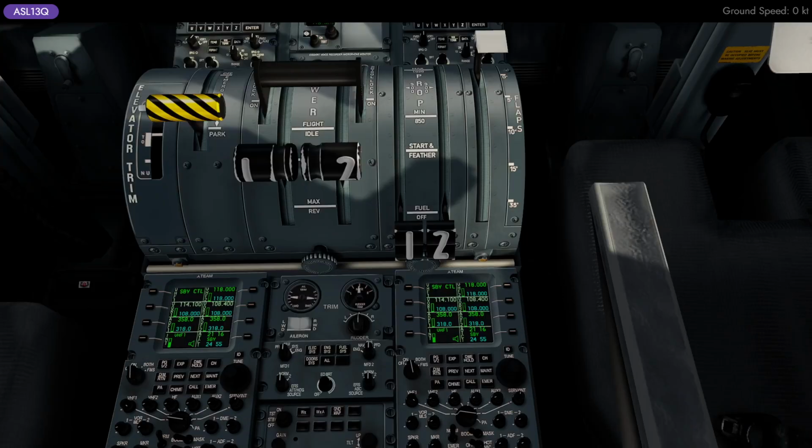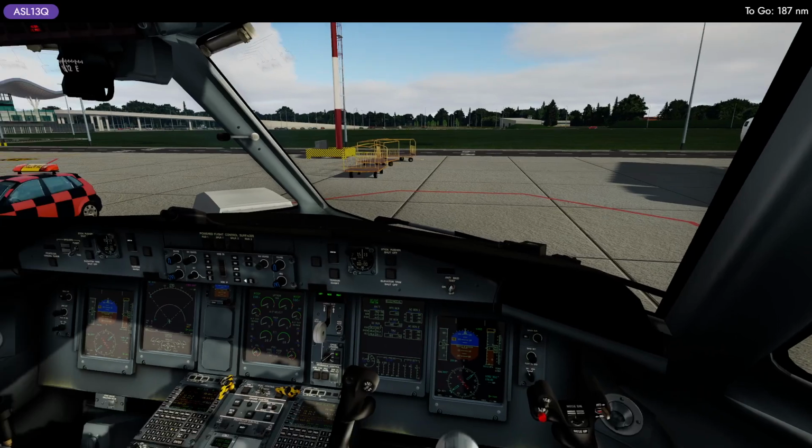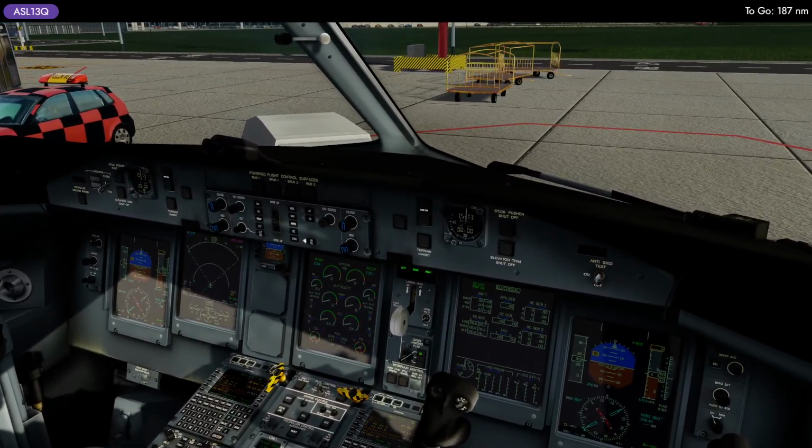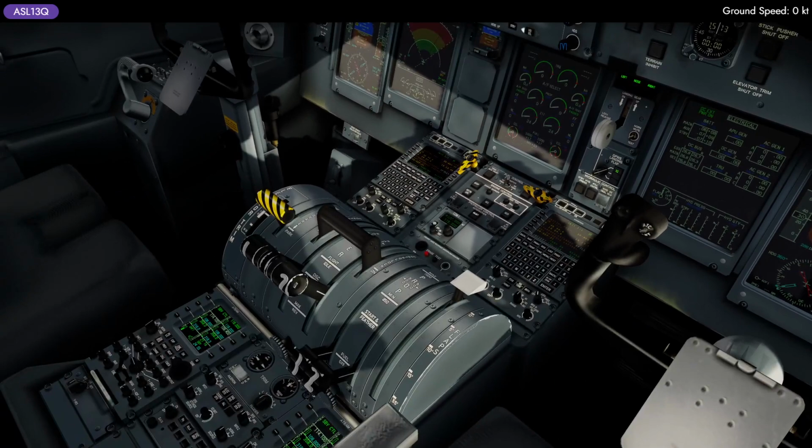Next thing, we can start our weather radar test, which should progress here. There we go. So weather radar test is okay. We can turn it back on standby power, or we can even turn it off, but it doesn't matter at this moment.